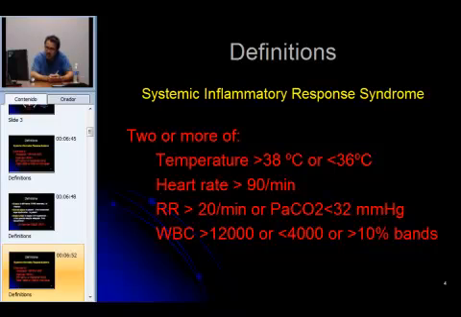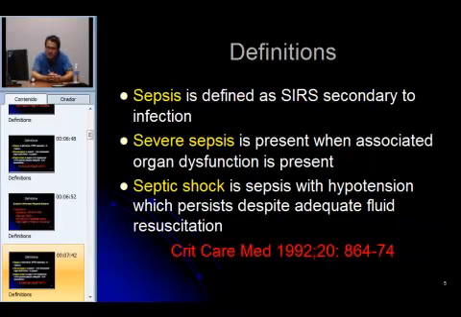So that is actually a super non-specific definition, as you all know. So many years ago, close to 20 years ago, these definitions came out that you can see there, saying that sepsis is anyone that has an inflammatory response syndrome secondary to infection. So if you have a heart rate of 92 and a temperature of 38.1 in the setting of pyelonephritis, then you have sepsis.